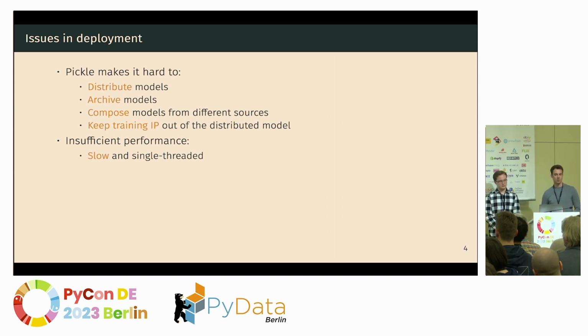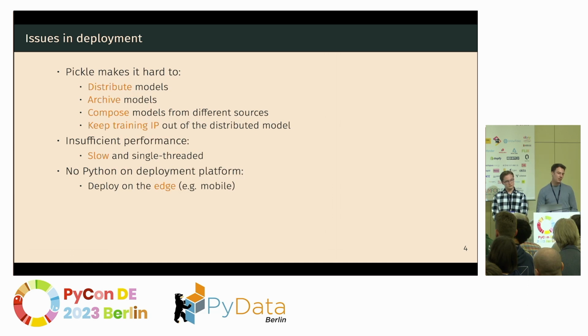For example, this is actually what really got us at Quantco onto the ONNX track: it might just be that running your Python model, your scikit-learn model, is just too slow. So in our case, we had some very strict latency requirements, and our model, while not being per se super slow, was at least an order of magnitude too slow. And then switching to ONNX, as I will explain later, we got several orders of magnitude of speedup. So if your performance is too slow and you started with the Python tool stack, at that point it might just be a bit inconvenient. But that might not actually be all.